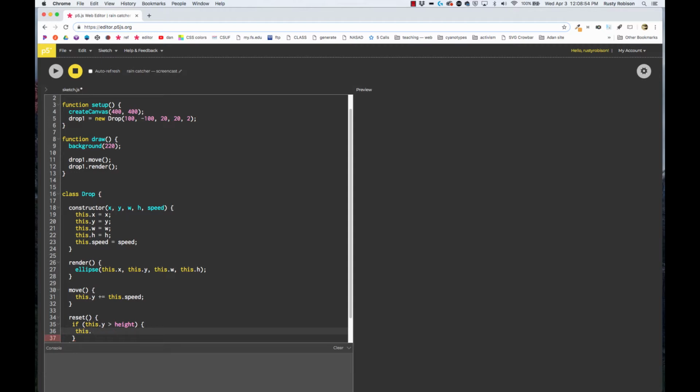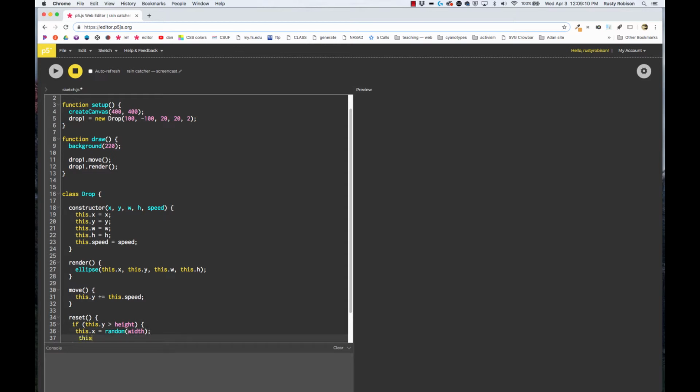So not width. So I'm going to move the x. I'm going to say width. This dot x equals random, somewhere within the horizontal part of the screen.